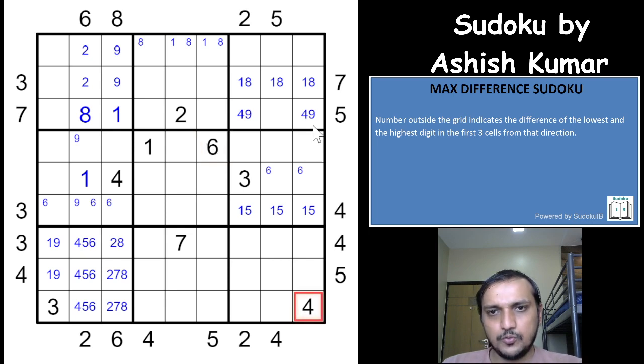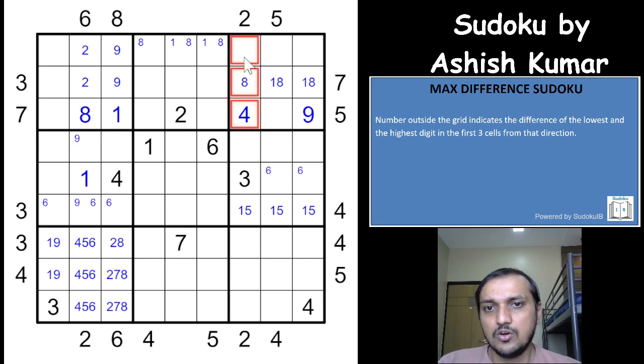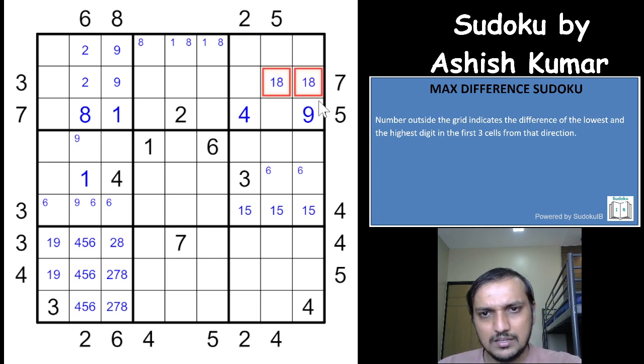Okay. Oh, this 4 gives you a 9 here and a 4 here. I didn't see that. I didn't look for it. Okay, so 9 cannot be here. If you have a 9 here, you'll have 5. If you have 9 here, you'll have 7. Okay, 1 cannot be here because then the maximum would be still 3. Okay, you need 3 consecutive digits for 2, right? So which means it cannot be an 8. So you have a 1 8 pair here.